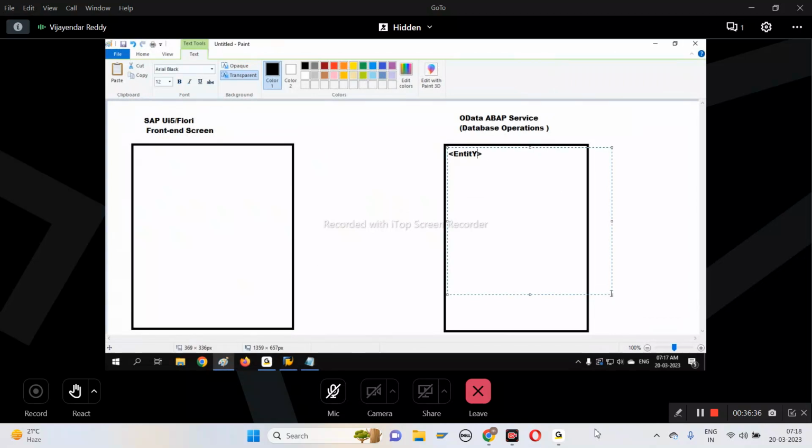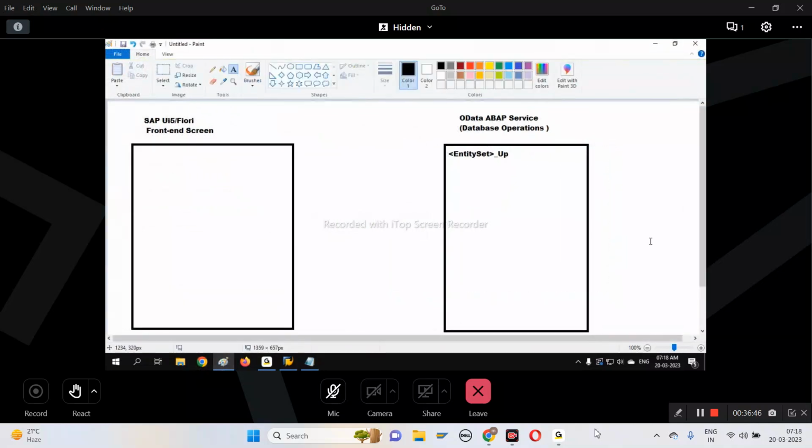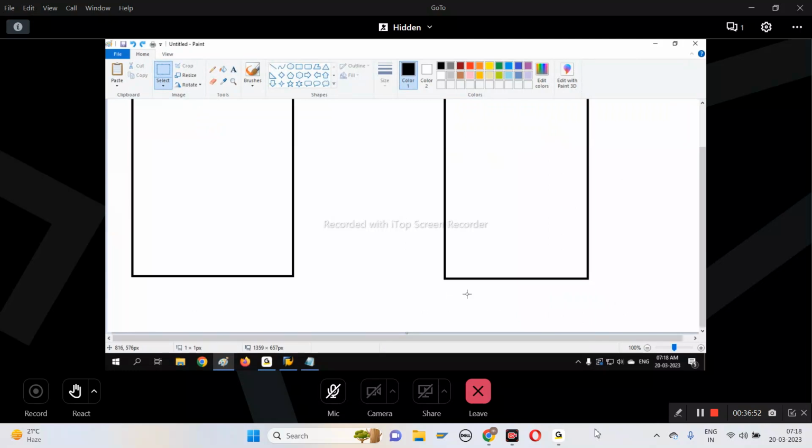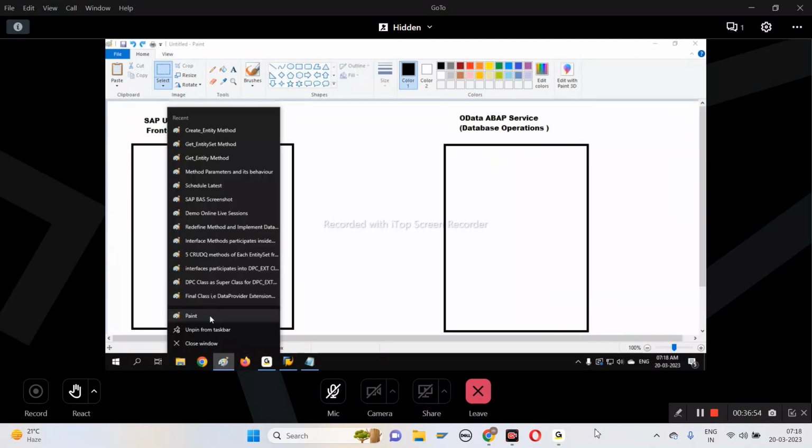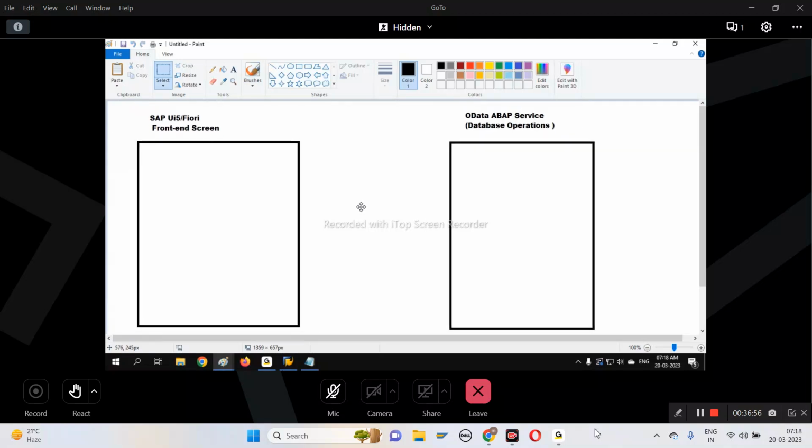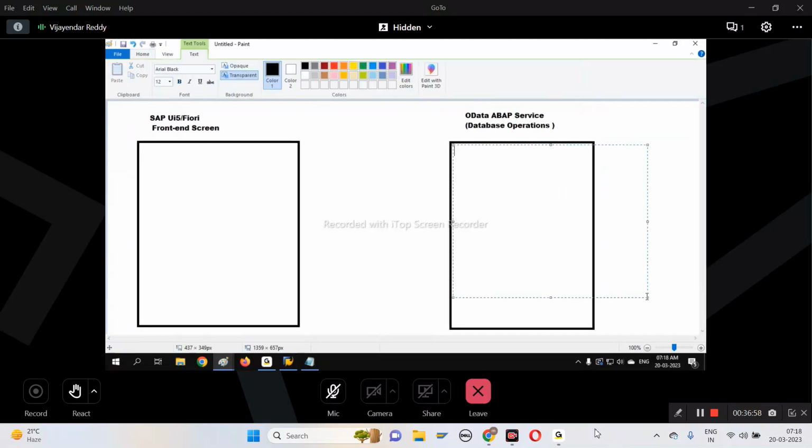Entity set based update entity method. So we are talking about the entity set based update entity method.